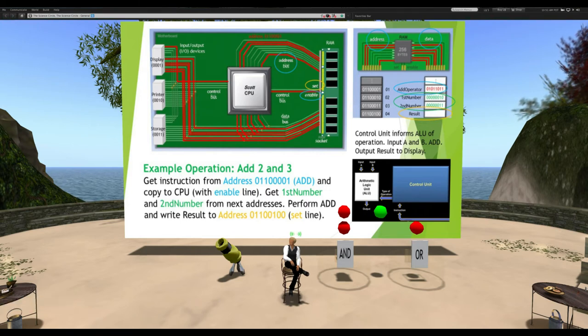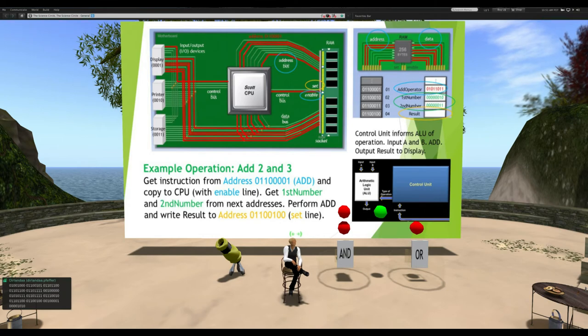Okay, so essentially then you copy. So for example, you have an operation called add. The computer doesn't really know how to do add unless it goes into its construction set and goes, okay, add means take a number and add it to the other one. So it goes over to the address, gets the operator, which is add, brings it back, and goes, okay, I'm ready. Add means I have to have two numbers. So you go get the first number, you go get the second number. After that, you add them together, and then you put the result in here. Now, that's what's happening on the larger scale, so to speak.